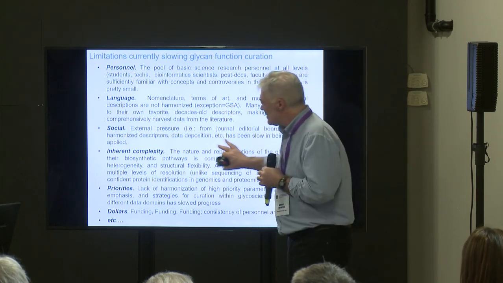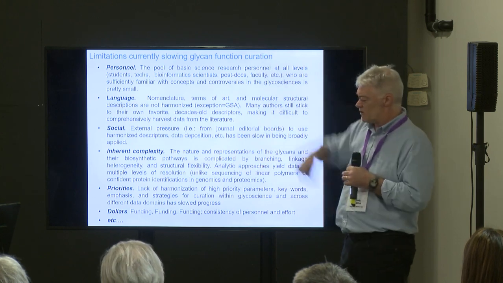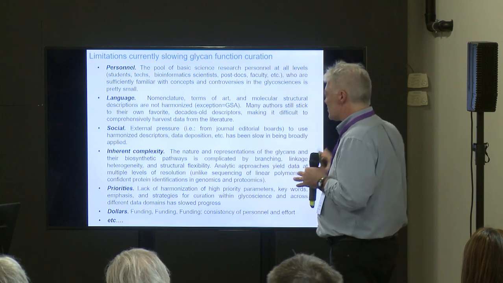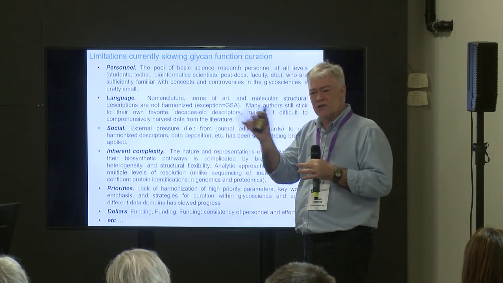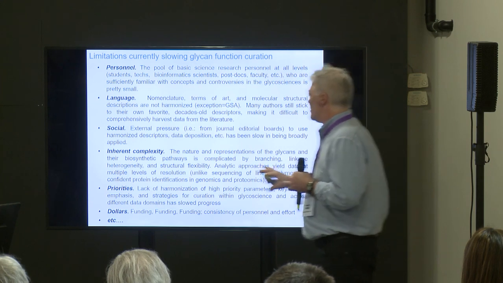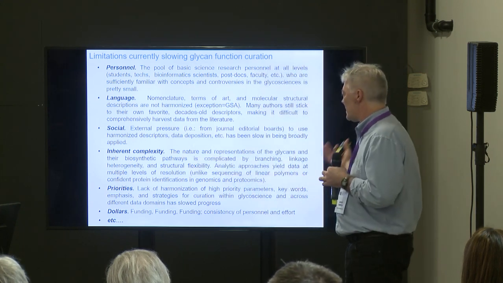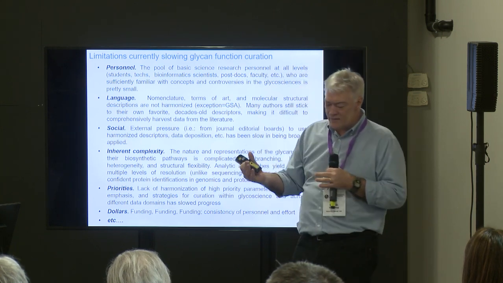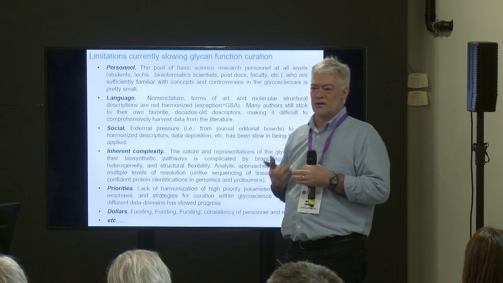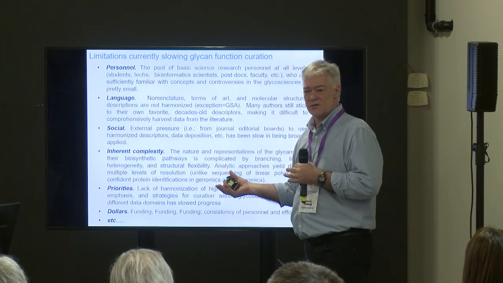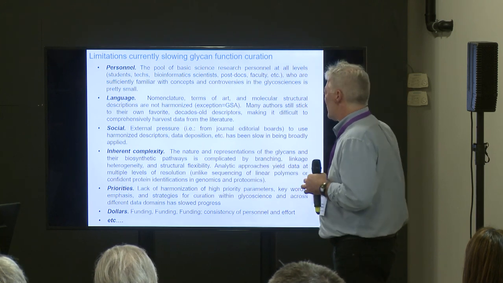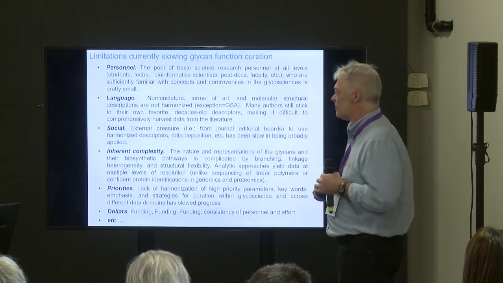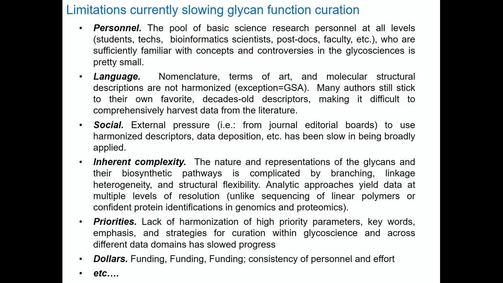I haven't really talked about this too much, but you probably can imagine from the images I showed you that glycans are, compared to RNA and DNA, a bit more complex structurally. They're branched, and they have positional isomers that need to be represented. So there's an inherent complexity in representing these glycans. A lot of that has been overcome, but especially at the analytic level, there are different levels of resolution that people achieve in defining their glycan structures, depending on what techniques they use. So there has to be a way to represent ambiguity within these structures in a way that you really don't have to do with a polypeptide or nucleic acid sequence.